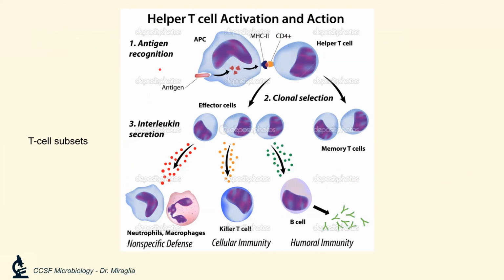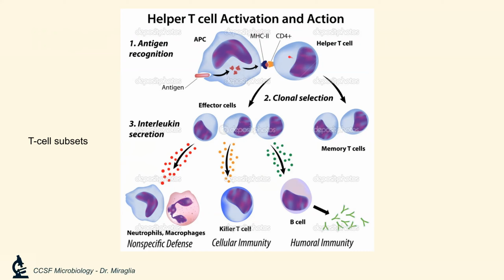So this actually breaks it into 3 phases. One of the things that they do is antigen recognition. Here's, again, just another picture of the same thing we just talked about. An antigen presenting cell, a dendritic cell or a macrophage, phagocytizing antigen, chopping it up into little pieces, putting its head on a spike, which is our MHC class II protein. The helper T cell with just the right T cell receptor will bind. This interaction results in the secretion of cytokines and interleukins, and those are going to cause this cell to divide into many copies.